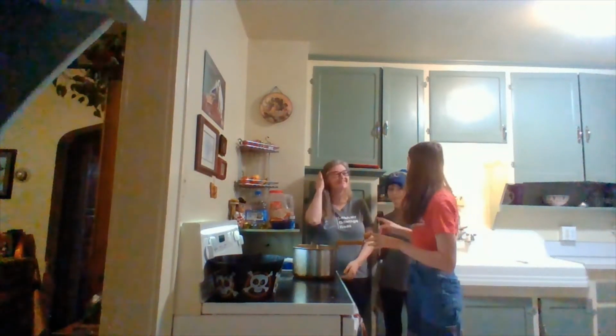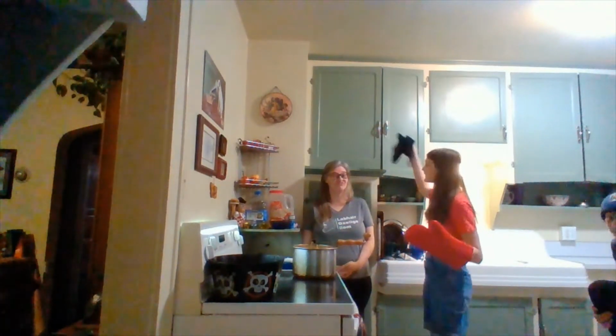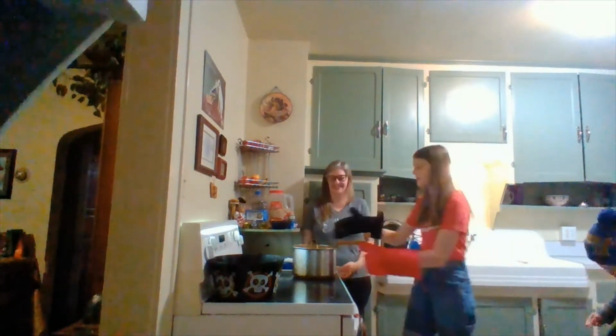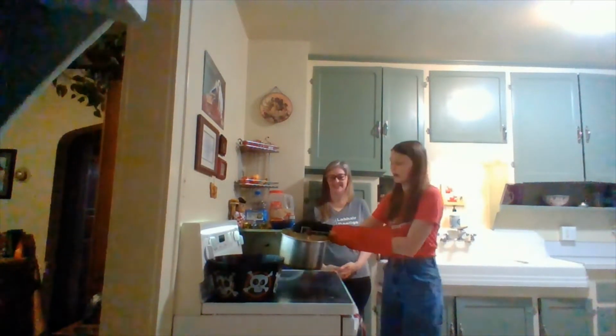So I am now ready, and I will be using oven mitts to pour it because I don't want to hurt myself, because that is not fun. All I want to do is eat popcorn and watch a movie. There is one spot where there's a little hook on there. There's another one where it can open real nice. So I'm going to grab one side. I'm going to dump it.